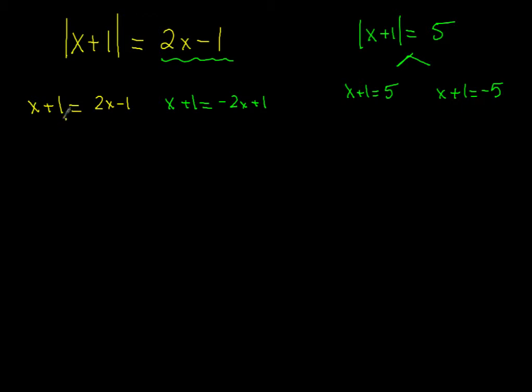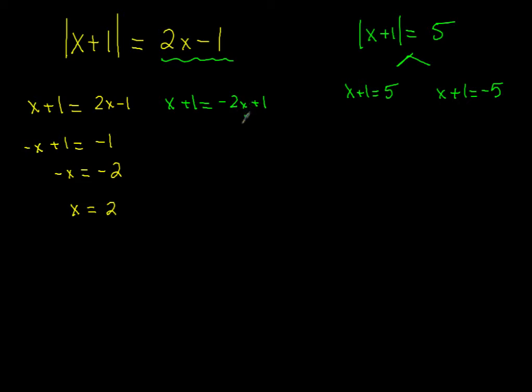So let's go ahead and work the one on the left-hand side. If I subtract 2x from both sides, because I like my letters on the left, minus 2x from x, I'll get negative x plus 1 equals negative 1. So I'm going to subtract 1 on both sides, so I'll get negative x equals negative 1 minus 1, I get negative 2. Now I don't quite have x isolated by itself. x is still negative, so I want to flip the sign. I'm going to multiply or divide, depending on which way you see it, by negative 1. So when I do that, I'll end up with x equals 2. So that's one possibility.